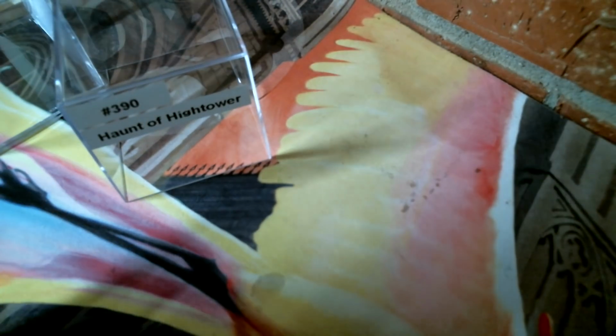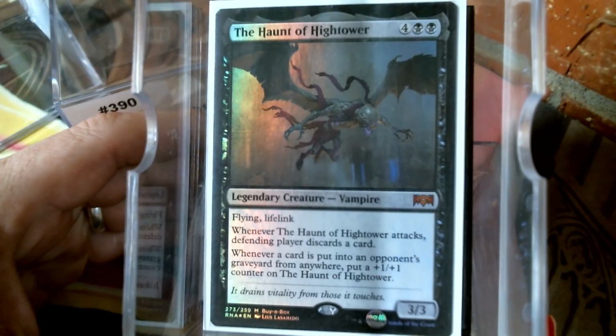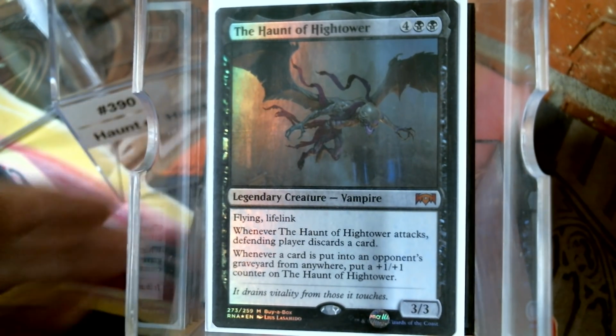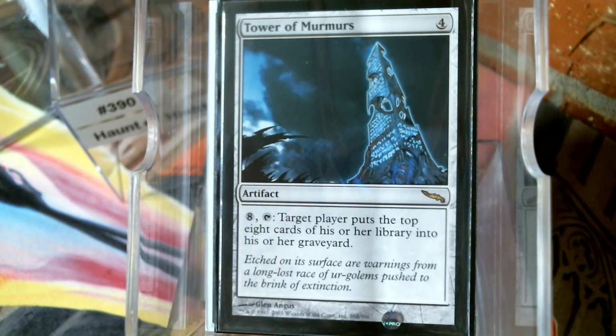Now, let's go back. Way back. Let's go back to the Haunt of Hightower. Now, he says anywhere. Put into an opponent's graveyard from anywhere. Like maybe milling. Tower of Murmur. See, I always look for those cards that nobody plays. Because number one, if nobody plays them, nobody's ready for them either. Yeah, it's an artifact. You can Naturalize it, whatever. But if they're trading a Naturalize for your Tower of Murmurs, I feel like you come out on top of that deal.